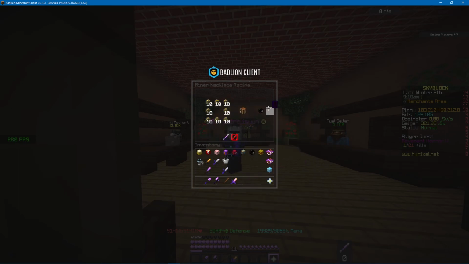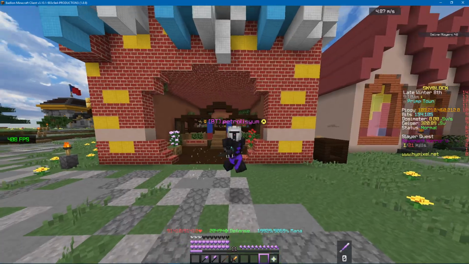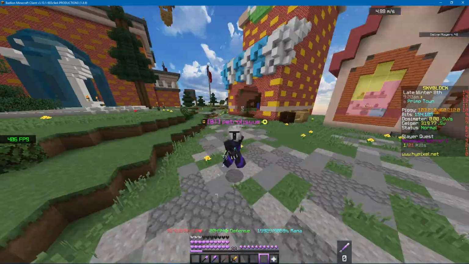Oh yeah, you can get the mining necklace, which is 90 mining speed and gives 5 mining experience, which is pretty decent if you ask me, and that's what I used. So that is basically the conclusion to the starter mining guide.